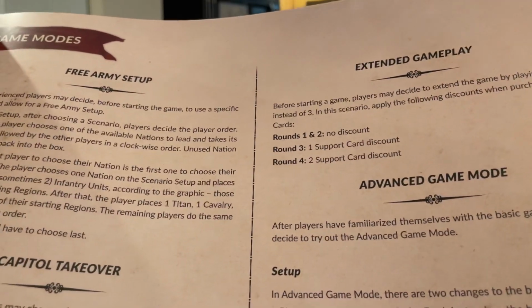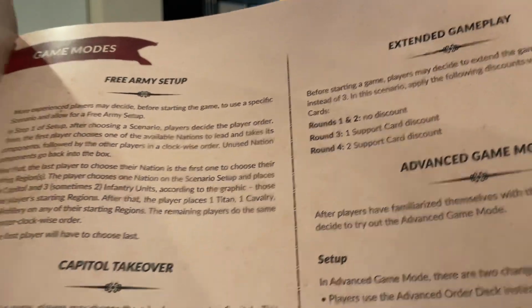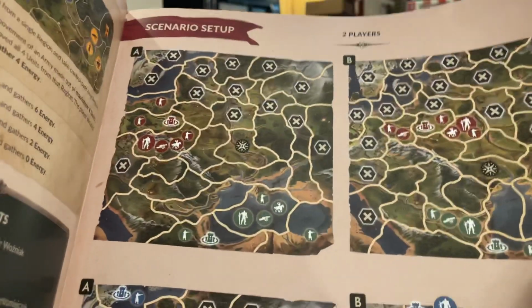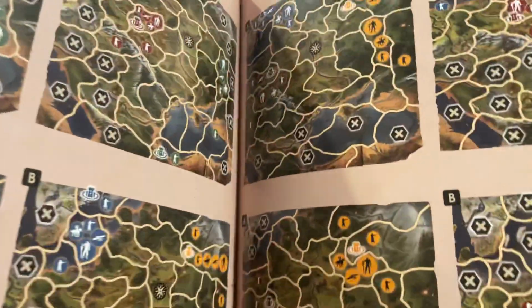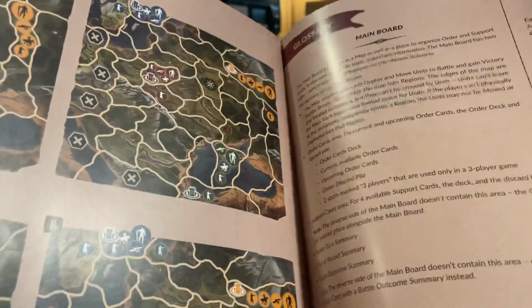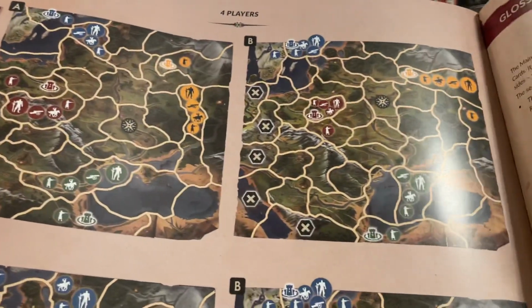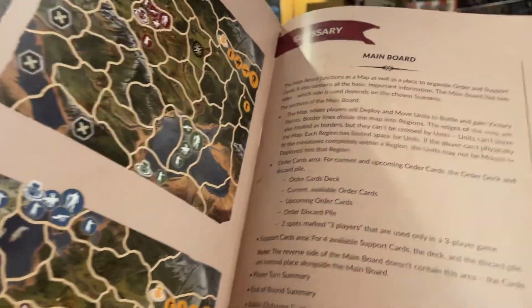Determine how long it is. So that's nice. You can say, hey, we're going for a quicker game. Scenarios set up. Different scenarios for 2. Wow, a lot of these are different setup scenarios. This is interesting. Not a lot of text. So basically in those setup diagrams, that's enough to let you know what's going on. That is very interesting. A glossary. That is always nice. All right, so that was quite interesting.